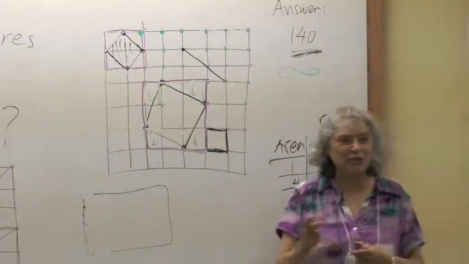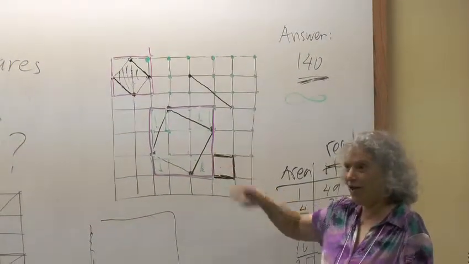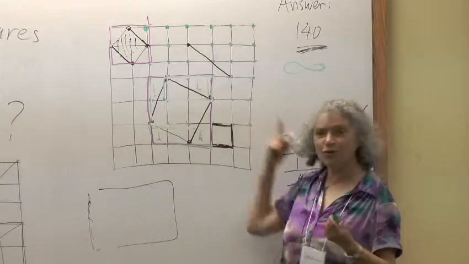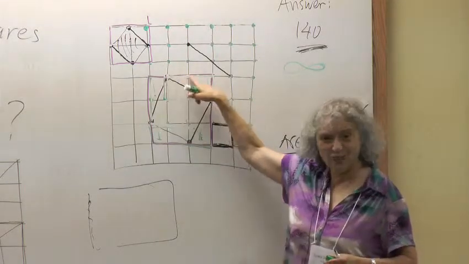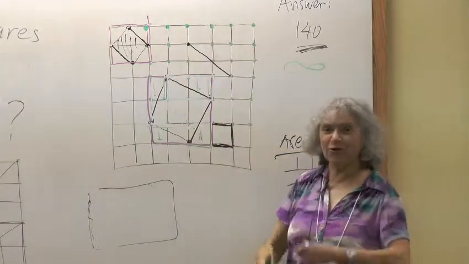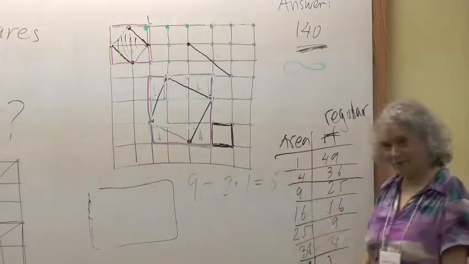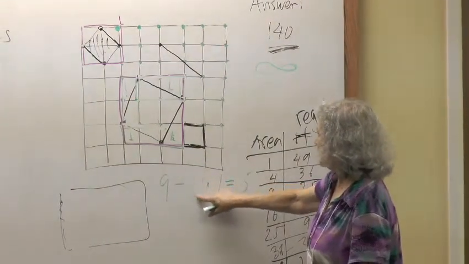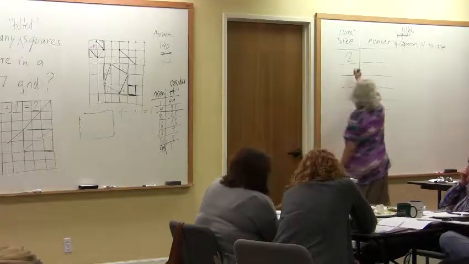And also, we believe that all grid squares are born equal, right? Every square of the grid has area of 1. So if you have this rectangle, then its area is 2, but this diagonal cuts it into half, so what we leave out is 1. Everybody agrees? Okay, so now we have 9 minus 2 times 2 times 1, which is 4 times 1. Now, why is it 4? Oh, because there are 4 of them, right? Okay, good.